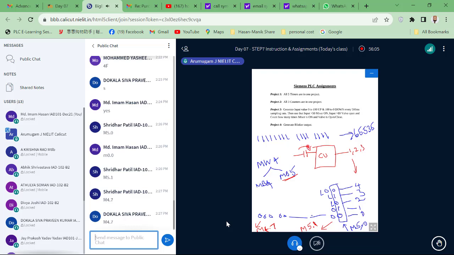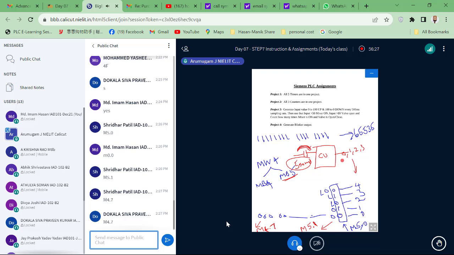This switch is closed every 500 millisecond. Then this count value is increased for every 500 millisecond. One increment. Understood or not?